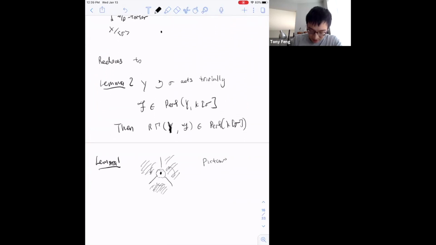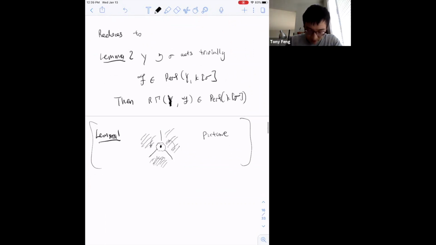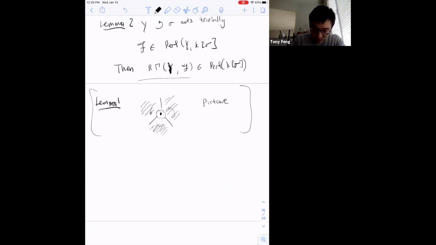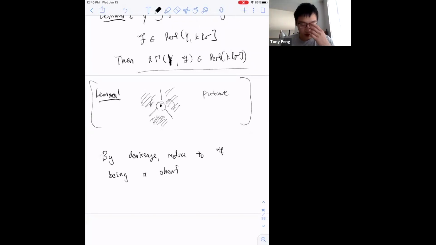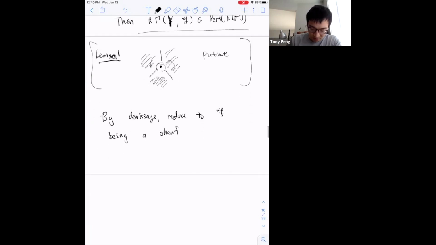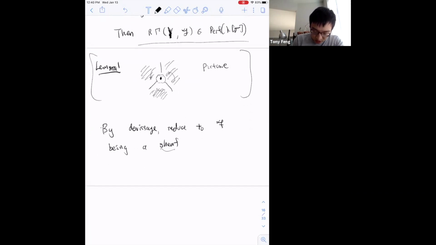Sure. Okay. But going back to the proof, actually there's something simple here, which is the claim that F is, so by dévissage, we reduce to F being a sheaf, so in the heart. That's because I can just filter any complex by the terms in it, and I've assumed that there's a representative for which the terms are finite free. And then once it's a sheaf, that implies that F has to be induced.